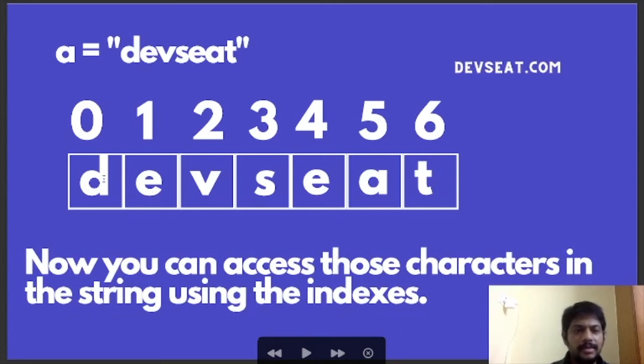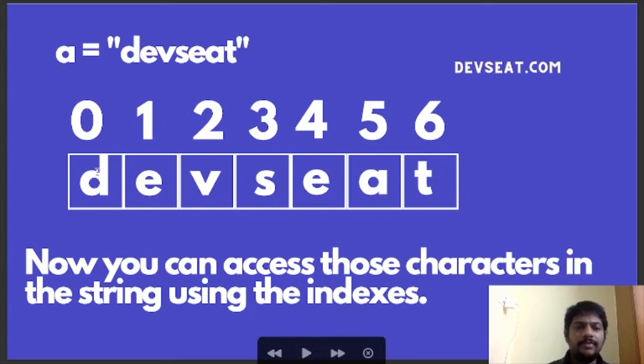That means since this character sits at index 0, you can access it using the index. So a equal to "dev seat" is your string, right? If you try to access that particular character, you can do that by saying a of 0.